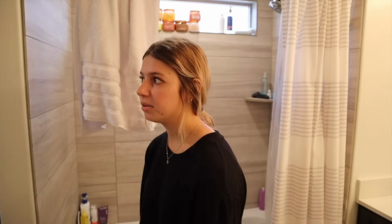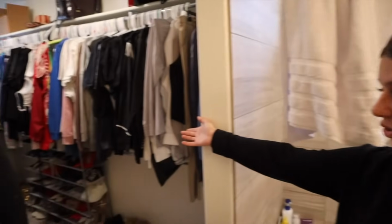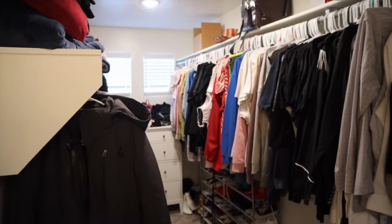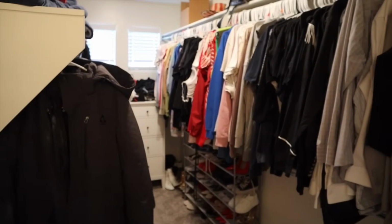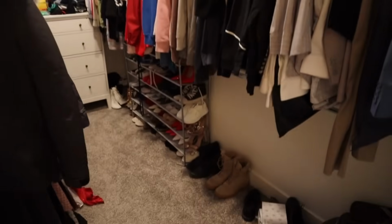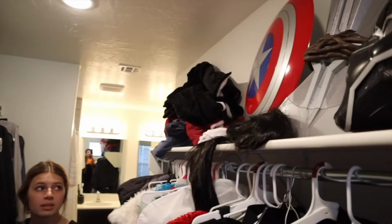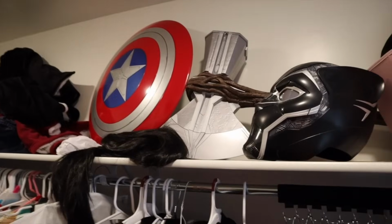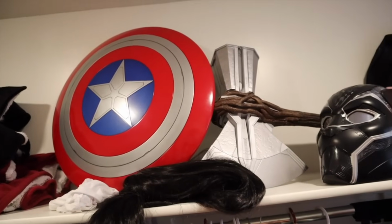And here is the most cluttered part of our entire house, our closet. Do we have enough clothes? No. Am I wearing enough clothes? Yeah. Or shoes? It's madness in here. It is madness, but you can walk all the way in. It's kind of madness, but it's a good kind of madness. Yeah. It's kind of just stuff up there. I love this part of the house. I know, we gotta put those up. I know, the little Marvel thing.